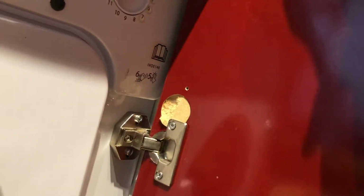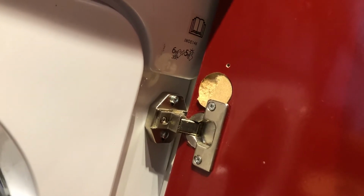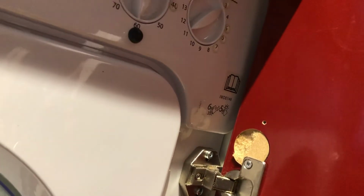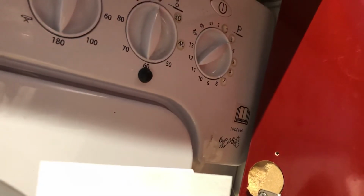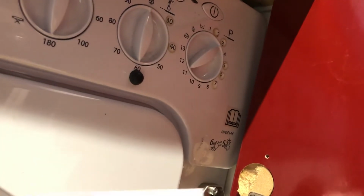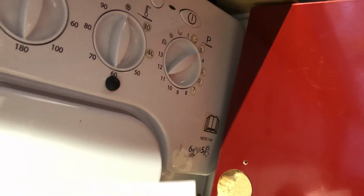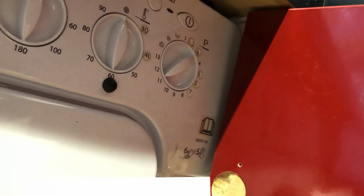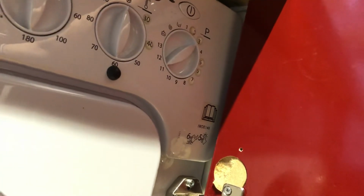Another thing that I wanted to mention is that if I want to be particularly careful with some items, and if some clothes are particularly valuable to me, I often add special tissues that are catching colors. So basically, if some fabrics are likely to run color, then the color is not going to go to other clothes, and it will be caught by this tissue. You can use a tissue only once, and then you have to throw it away, but normally there are lots of them in a packet, and they are also quite affordable.